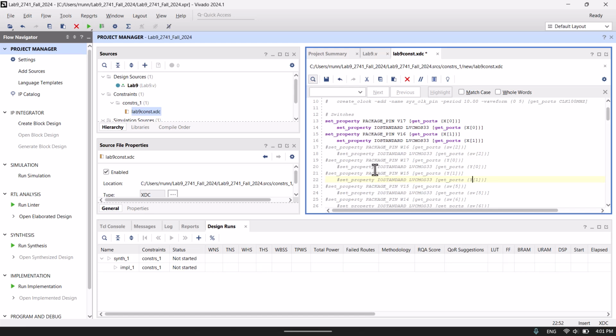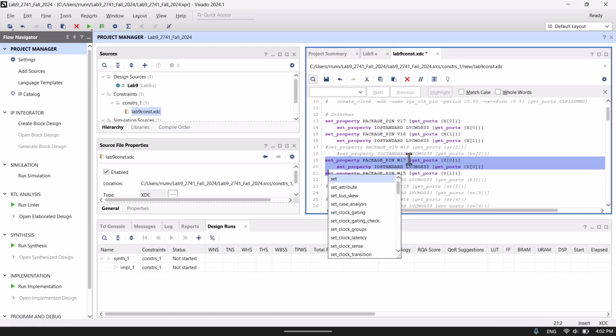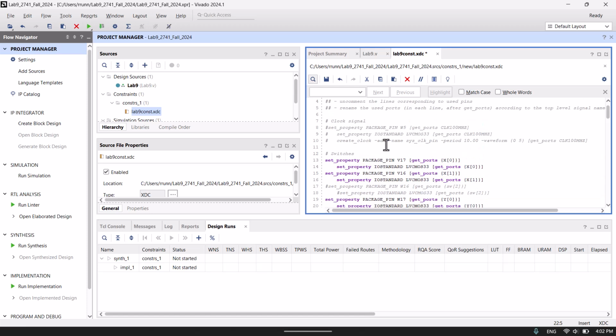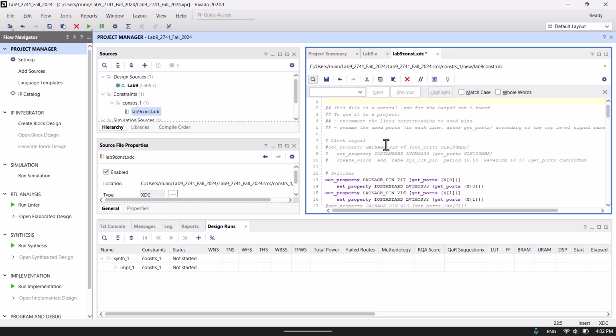And I'll uncomment them. On the constraints file that I posted for y'all, did it have some things that were already uncommented, or were they all commented? Do you know? Everything seems to be okay.